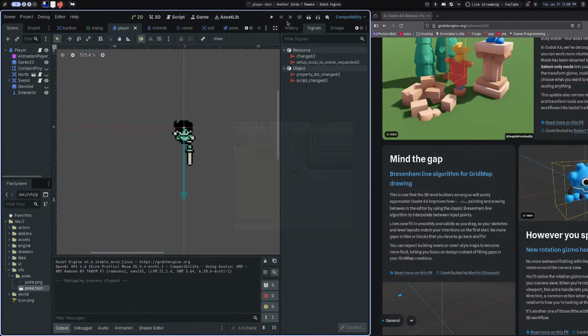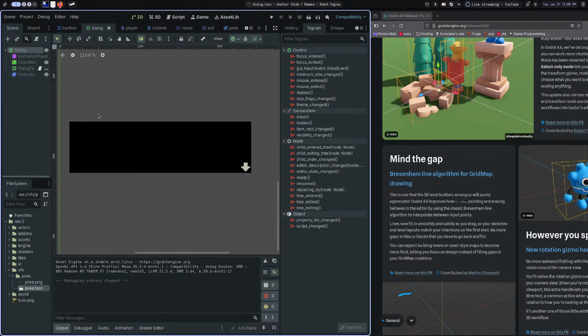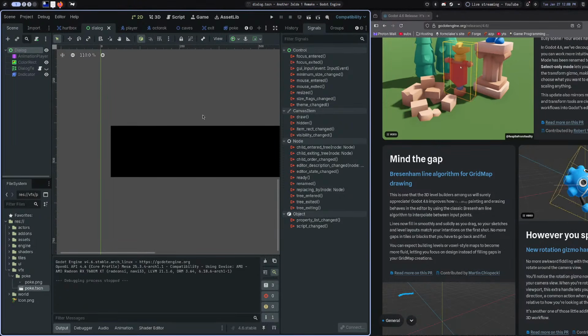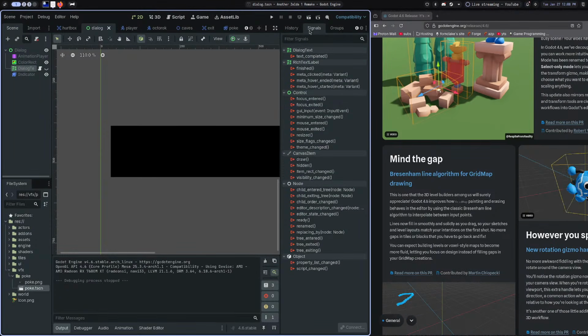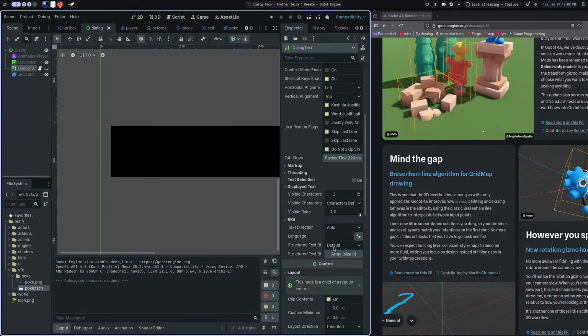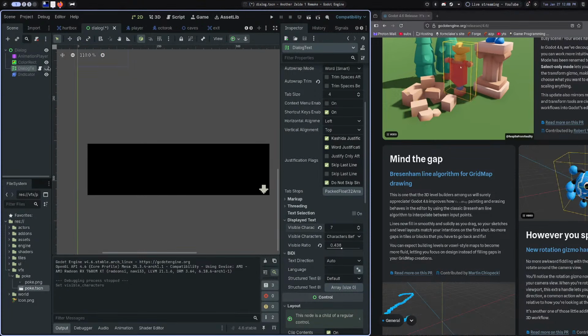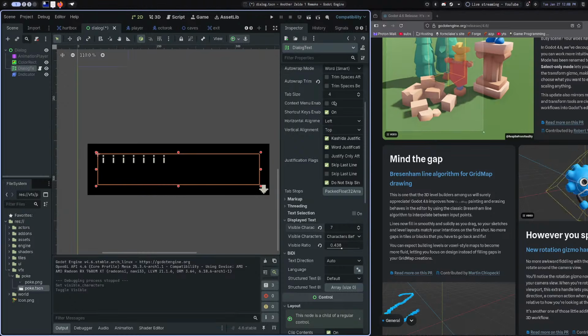It did break my dialogue system, so I had to fix it. It broke when I'm displaying characters in the dialogue text.